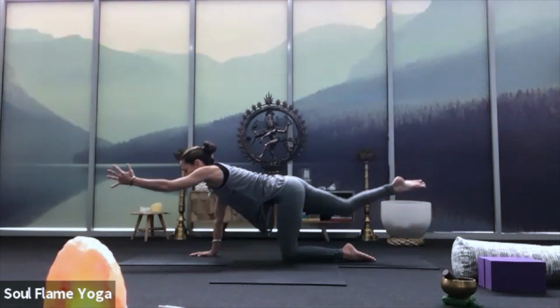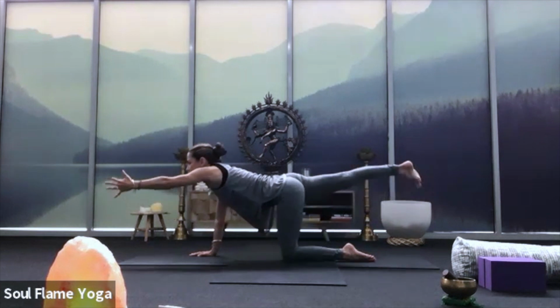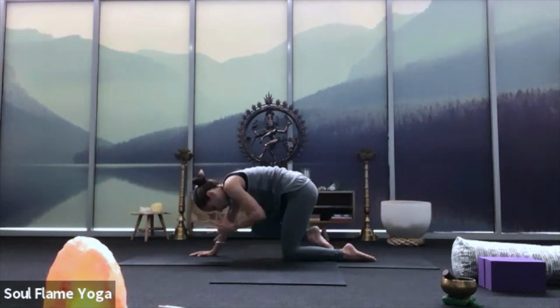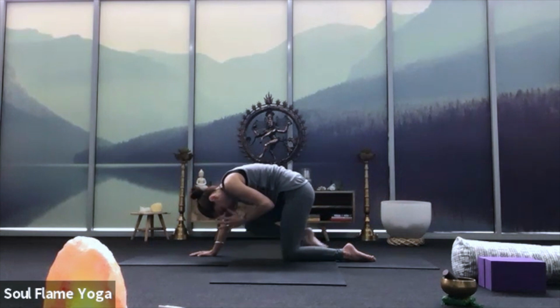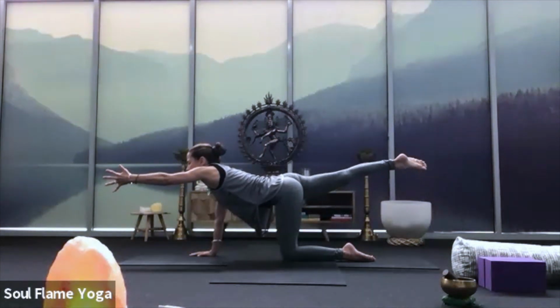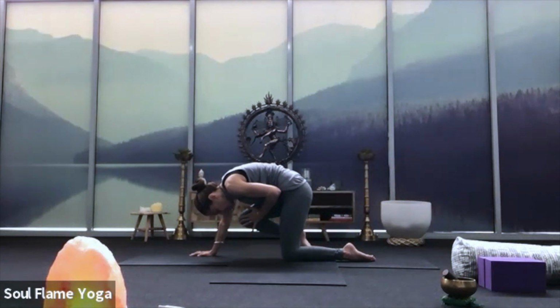On your exhale, drawing left elbow, right knee. Inhale, pushing forward, finding that length. Exhale. Inhale, reaching forward with ease. Exhale, release. You can always modify by taking a leg down or your hand for balance.